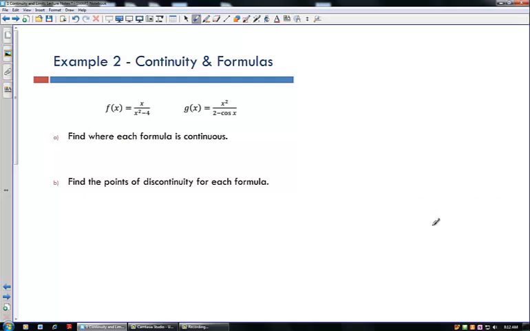Let's talk about formulas in continuity. So basically for a formula, it's a lot like the domain. The places where you have discontinuities are where it's basically not defined when I give you a nice formula like these. So we want to find where each formula is continuous. So let's work with this f of x here. And so here I have x divided by the quantity x squared minus 4. So this is not going to be continuous where the bottom is a 0, because it's actually the same idea.